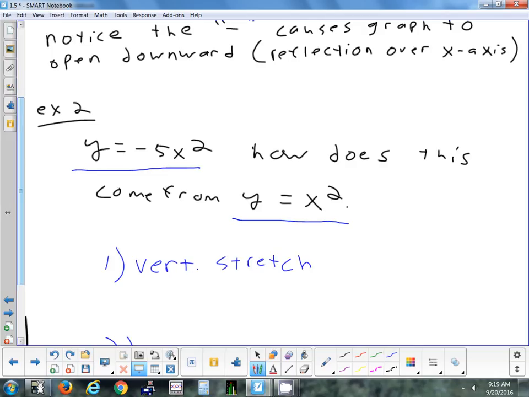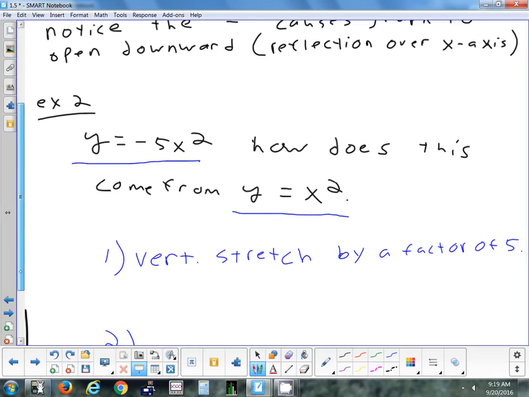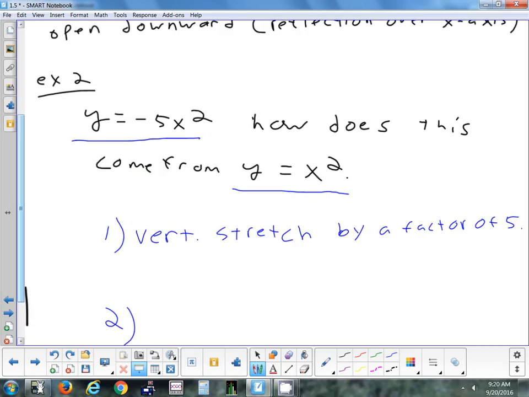And not only do we have to say it's a vertical stretch, but tell me how much. So we say vertical stretch by a factor of 5. And lastly, we have the negative. We just did that one. What does the negative cause to happen? Luke? Yep. So he said both things, which you have to say. So reflect, but then tell me how. Over the x-axis.